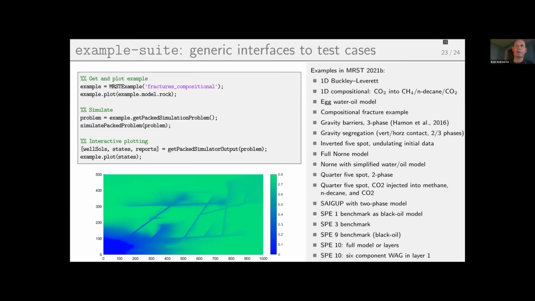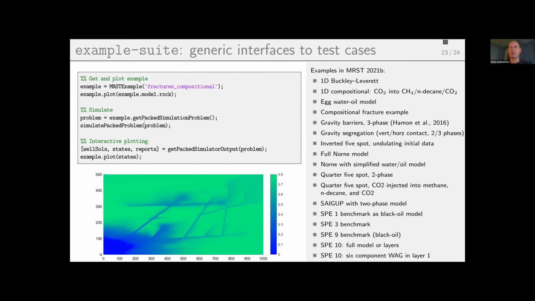This example description can then be passed on to functions that plot the data, and it can also be passed on to the functionality we have for automatically running batch simulations, which is referred to as packed simulations.